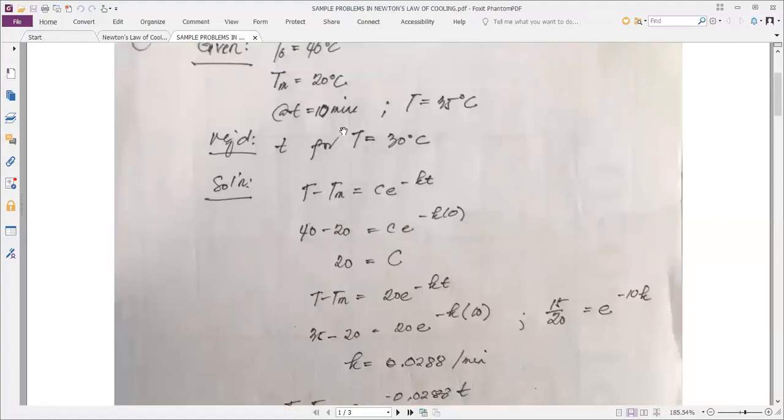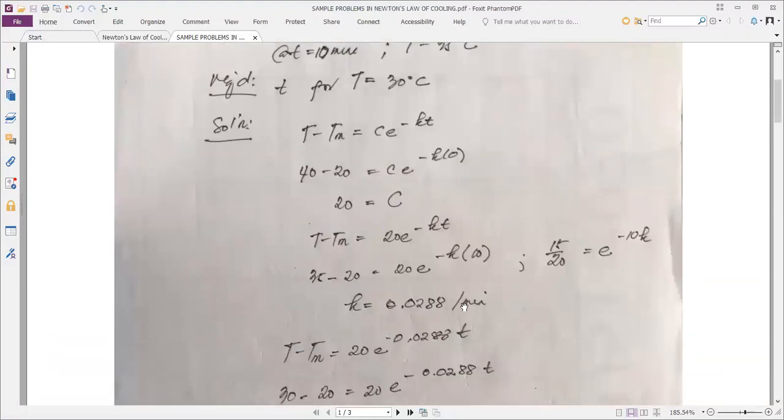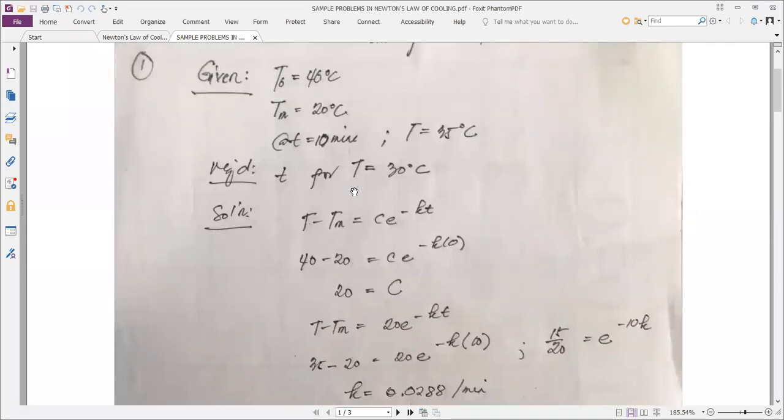So since your time unit is in minutes, then it should also be per unit time here in minutes. Now, the generic formula is more specific to our problem. The two constants were already in place based on the conditions that we used to determine them. Now, it says there, how much more time you need for the temperature to decrease to 30.